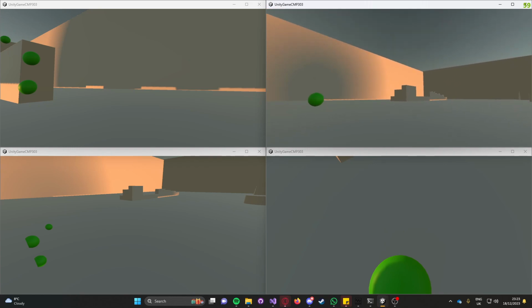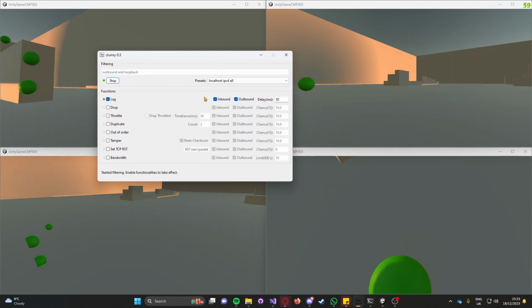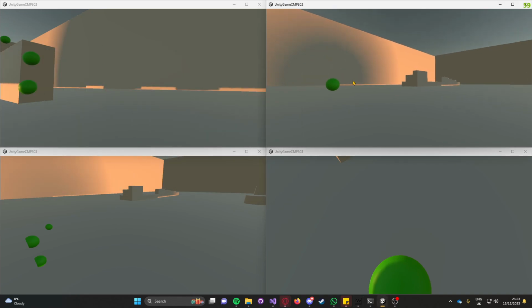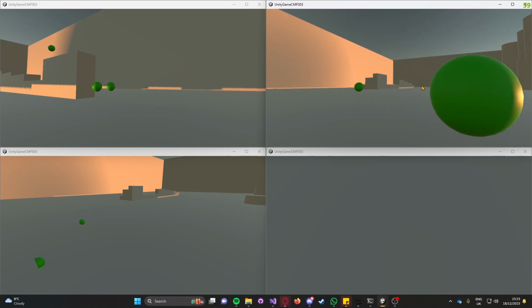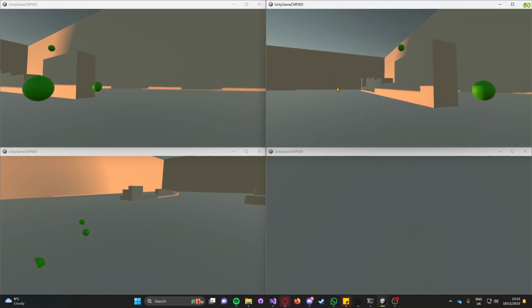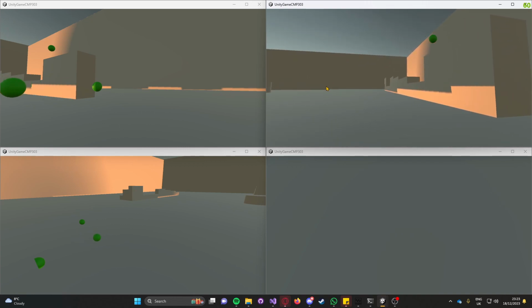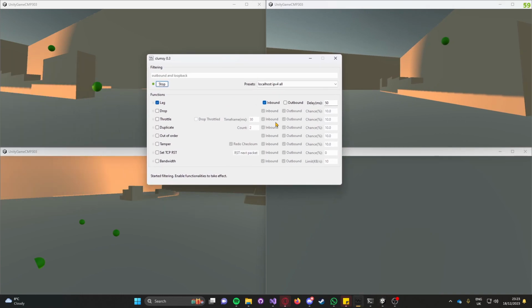I'm just going to show you the difference. I'm going to take off outbound, just show inbound, stop and start, and you'll see that with that there is movement. It did lag a little bit there to start with, but it seems to be absolutely fine now that it's configured. You can see that especially on the third player down on the bottom left. And then taking this off, putting this on, stopping and starting to refresh that.